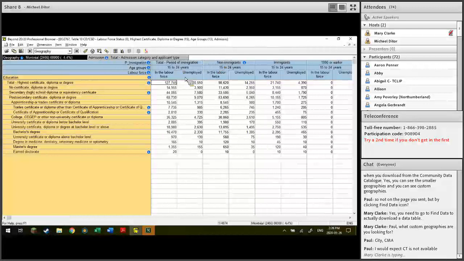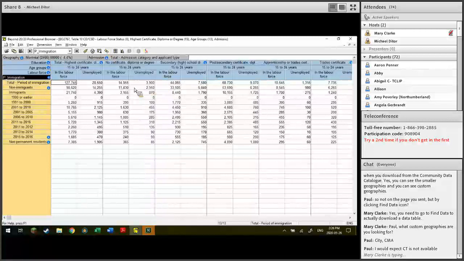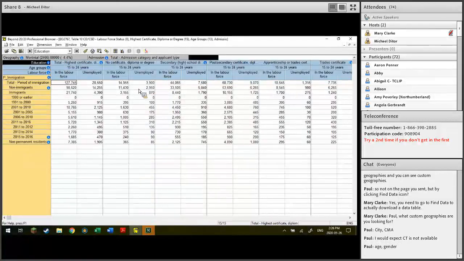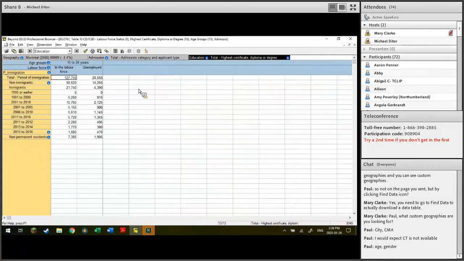And so I grab it and I bring it up to the top. And so this is indicating, for the island of Montreal, how many youth are in the labor force and how many are unemployed.